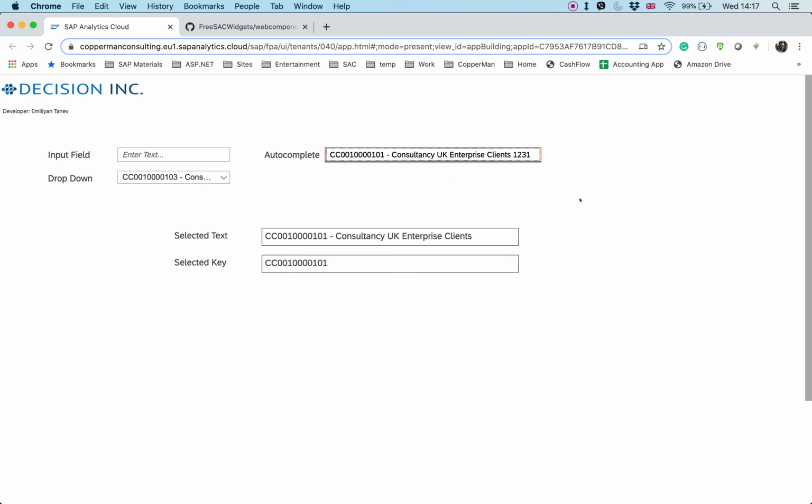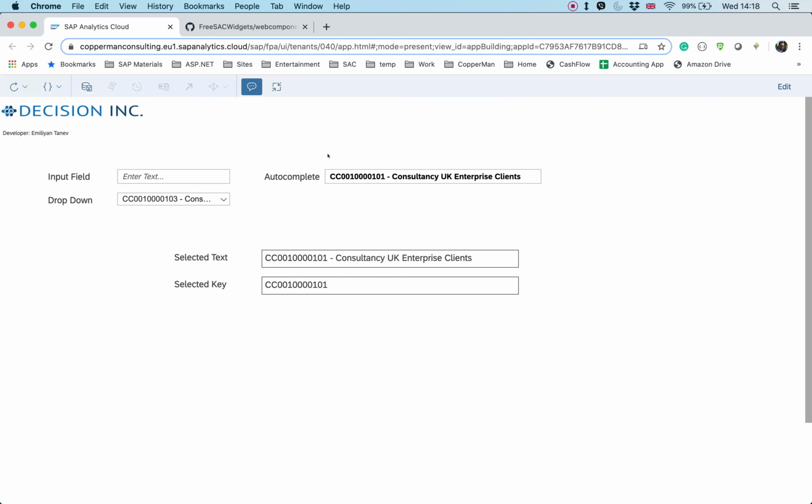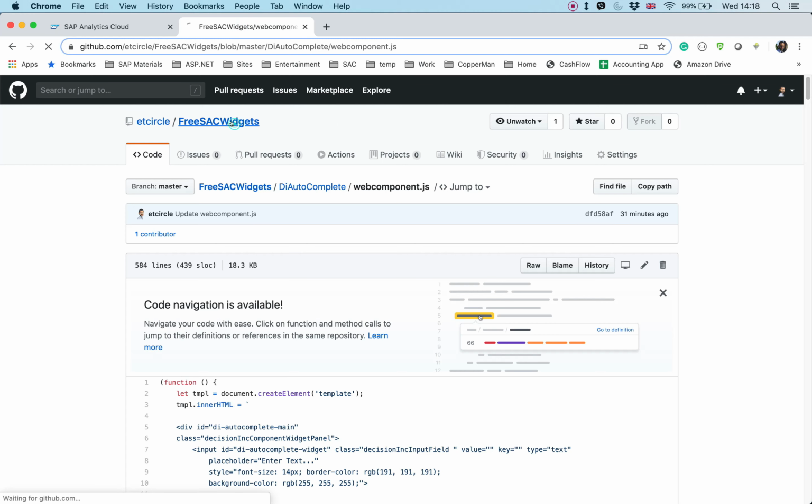And if I start typing something else, then we see immediately again that it indicates this is wrong and it's no longer bold. If it's bold, then this means that's the selection, and it triggered an event that says this is real. You can update your table, chart, and whatsoever. Okay, so this is I think a neat widget that you can use the way you want. And in the link in the description, you'll find how to get it.